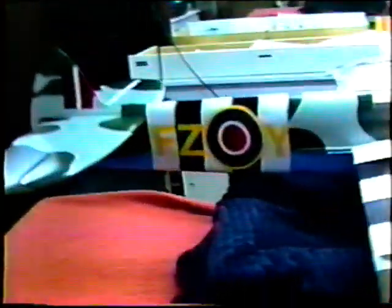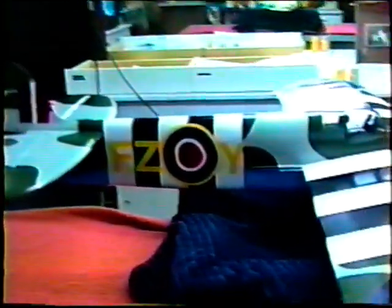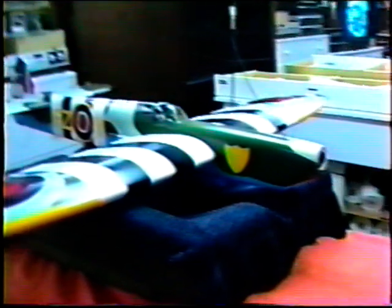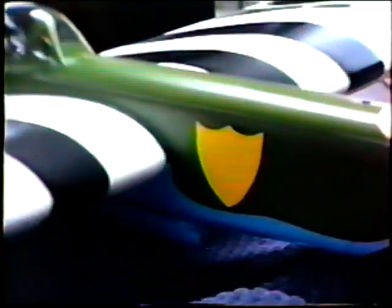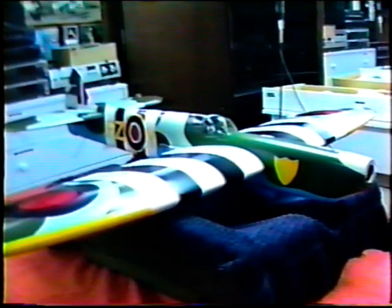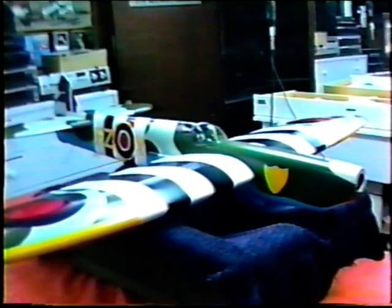I just have a feeling, and believe me, I didn't plan it this way, but FZY, I have a feeling that's going to stick. Fuzzy. In fact, maybe I could name the nose art the Fuzzy Ghost Squadron anyway. I'm sick, I know it. I'm losing it.